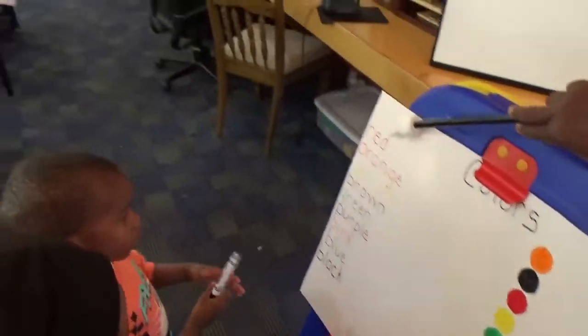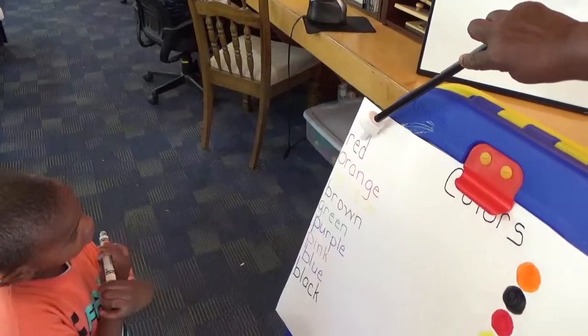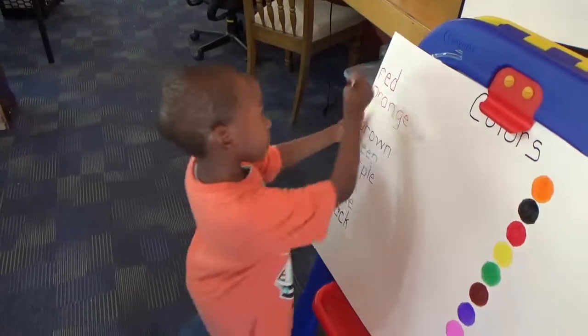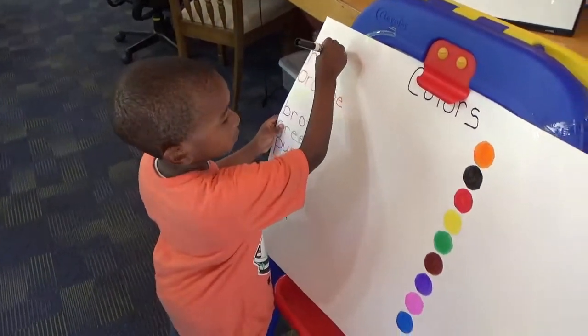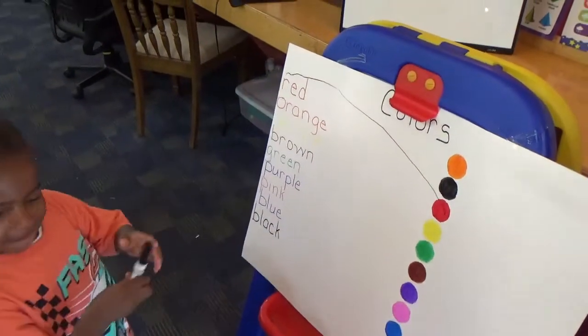What is this color right here? Can you spell it for me? R-E-D. Take your marker and draw from the color word over to the color. Find the color red and draw a line from it. Very good. Give the marker to Tifra.